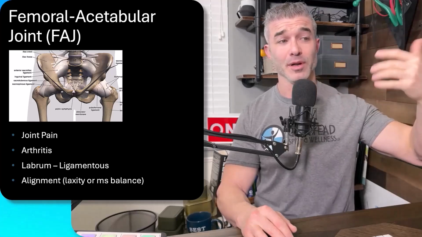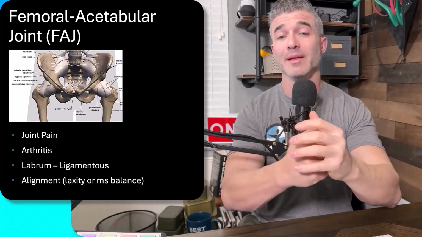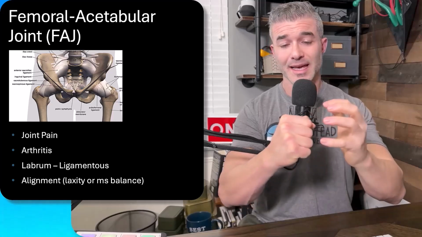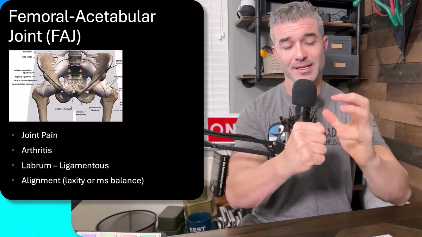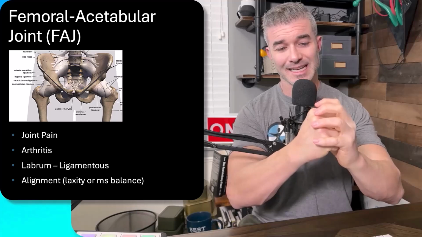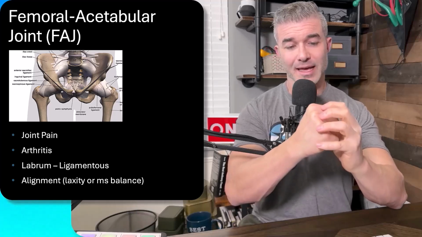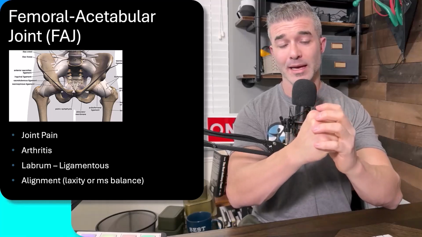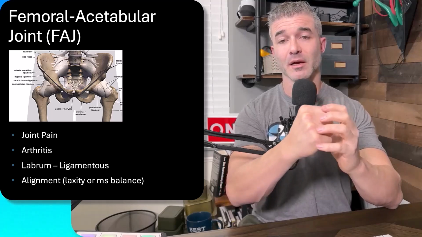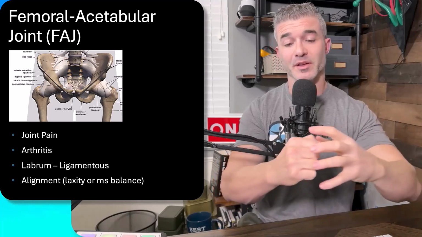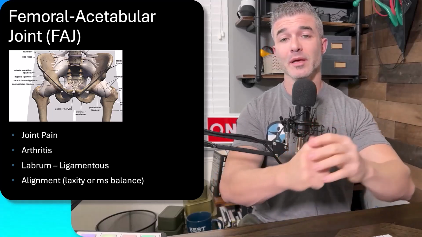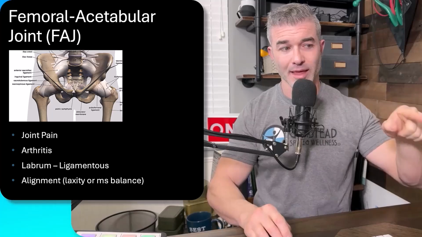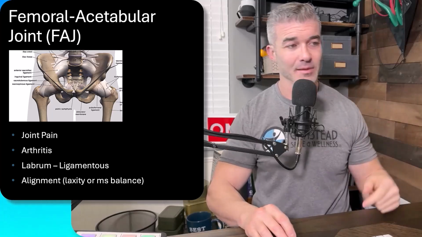And then there's a component of, is there proper alignment of that femoroacetabular joint? If the head of the femur into the acetabulum isn't sitting nice and centered, that can aggravate part of the joint in an abnormal way. It can cause inflammation. It can cause arthritic changes because of asymmetrical loading. We're going to talk more on that topic of alignment as we get into the presentation.